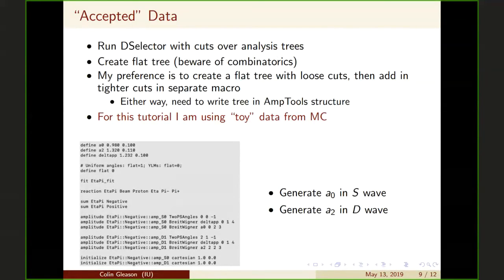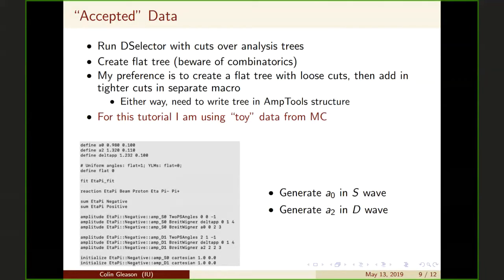And here's the amplitude. This is the S wave amplitude, and it has three factors in it. First, the Delta++ Breit-Wigner that describes the shape of the lower vertex. It has an a0 Breit-Wigner; the parameters of the a0 are up here, 980 and width of 100, and this tells you which particles the a0 decays into. The other important thing is this amplitude, two-ps angles. This says it's a spin zero decay, so it's generated flat in those key angles. Those three factors together specify the Delta++ dynamics, the a0 line shape, and the a0 angular distribution, and that makes up the whole a0 amplitude.